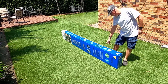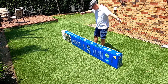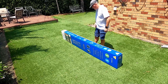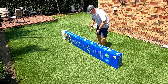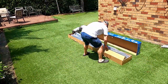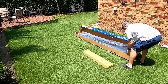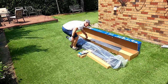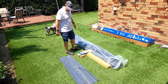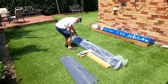Now the first thing I can see is this comes with a two-year frame warranty and a five-year fabric warranty. It's four meters long by three meters wide, two point eight meters high and two point zero seven meters clearance under the umbrella. Thanks Ruby. So it looks fairly simple from what we've got here — looks like we've got the umbrella.